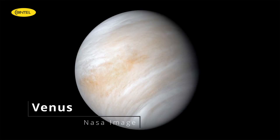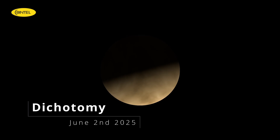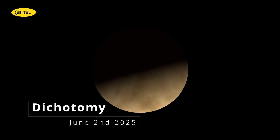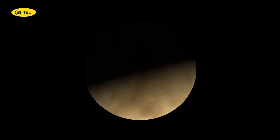Venus is also putting in a brief morning appearance. It's still there just before sunrise, but it's best observed early in the month. In fact, on June 2nd Venus reaches something called dichotomy, which means it's half illuminated — just like the moon when it's in its first or third quarter. This is the best time to view it in its phase with a telescope; even binoculars might show a hint of its phase. Look east just before sunrise and you won't miss it — it's the brightest object in the sky after the moon.